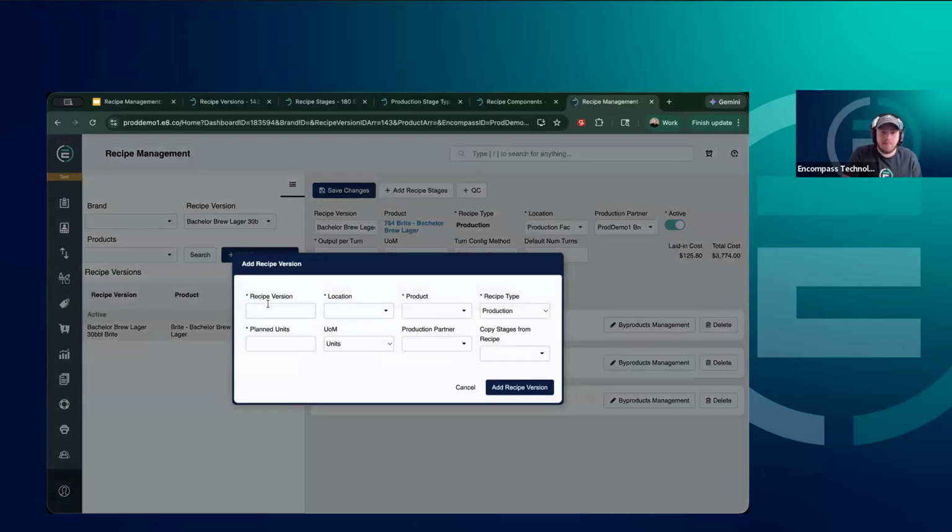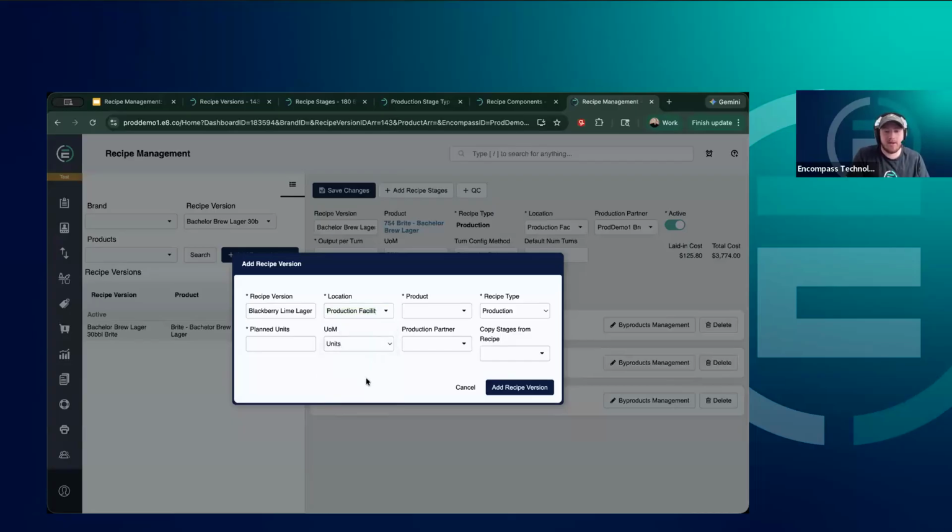From here, I can input all the information I need. For my recipe version, we like this naming convention to be as close as possible, so I'm going to say it is a blackberry lime lager, 30 barrels. Now, our location is pretty important if you have multiple areas or multiple facilities.